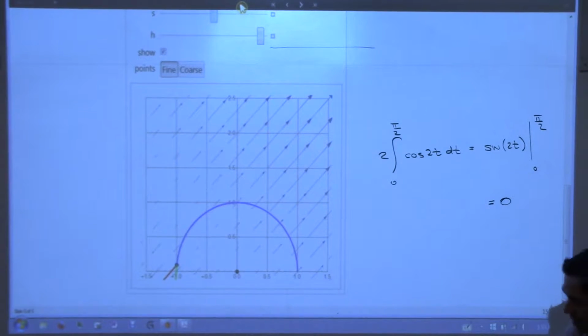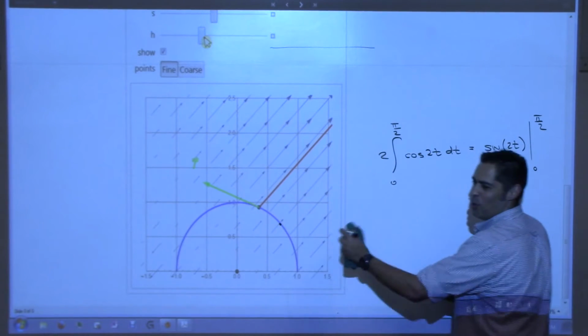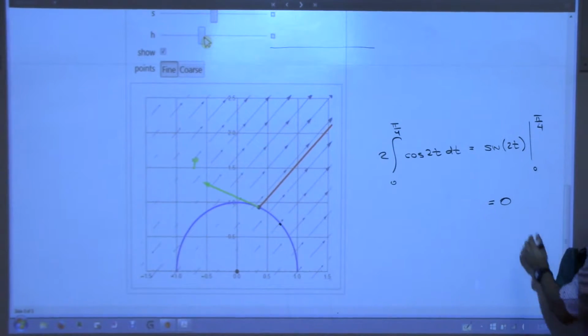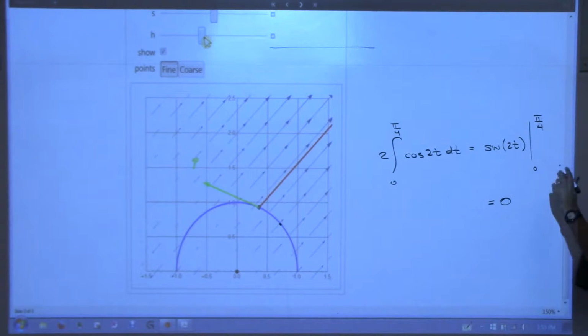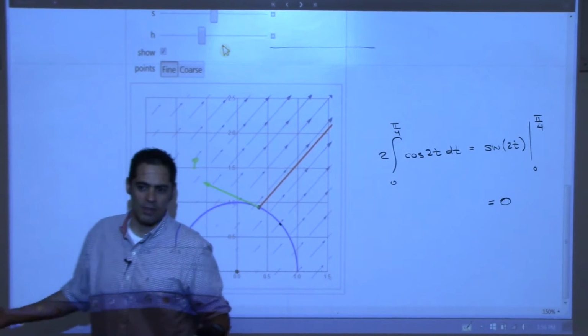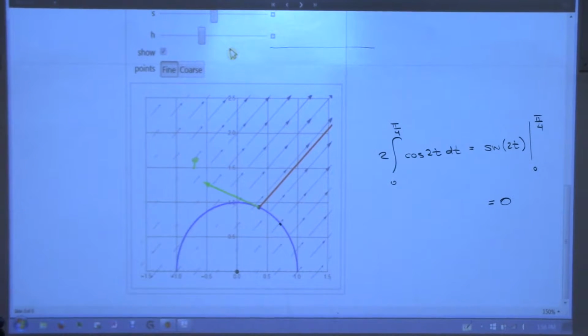Does that look right? Did we have negative work back there? Let's see. This was positive work, right? Get over here, and right about past there we start getting negative work, so they're canceling. So maybe we do pi over 4, and we're going to get some work in here. And now that's pi over 2. Sine of pi over 2 is 1, so you'd get 1, right? The idea is that you're getting positive work and negative work together here. At the end, it turned out to be 0, but that doesn't mean no work was ever done.